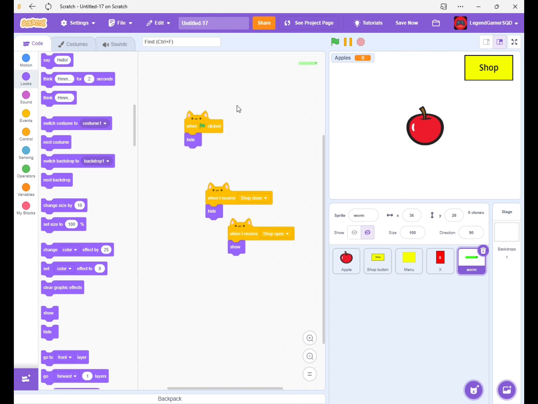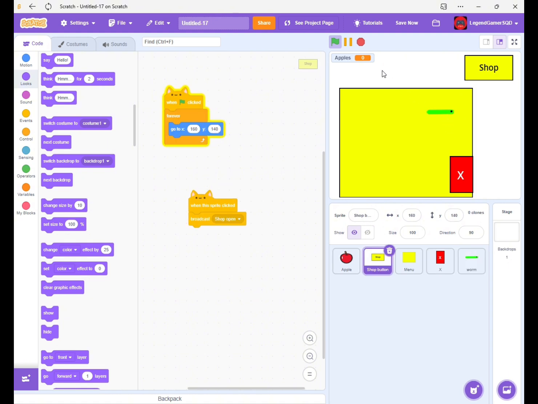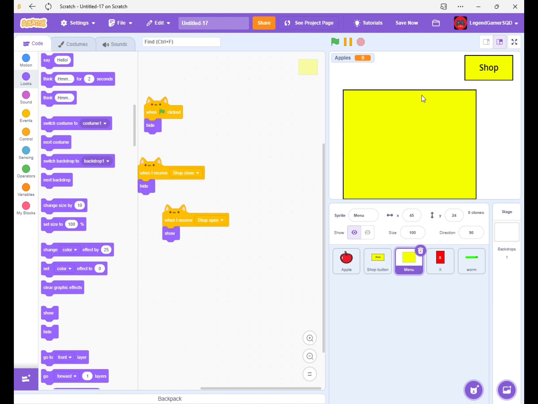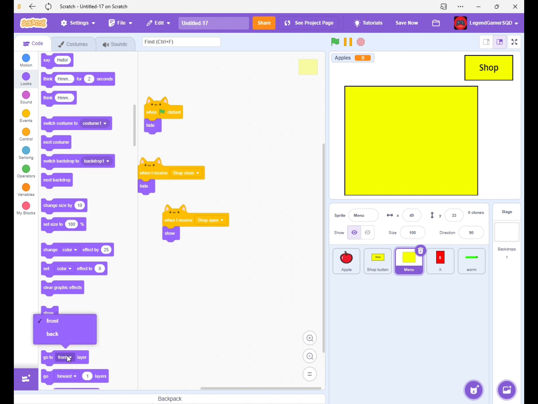Now let's continue with our scratching. Okay, I'm saying scratching too much. Now you go here. Let's click stop. Let's no. No. Go to back layer.